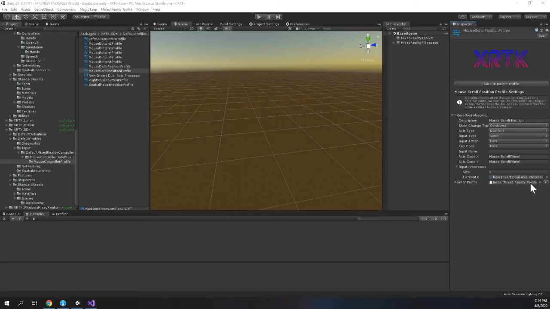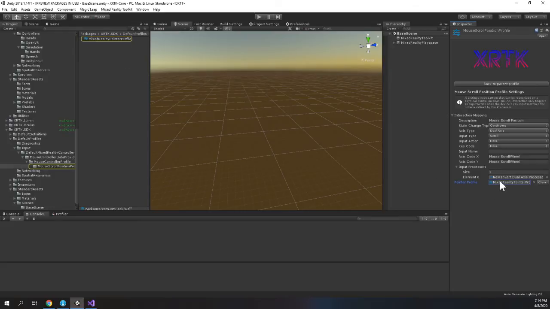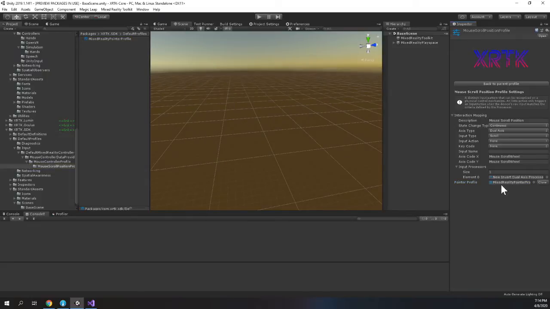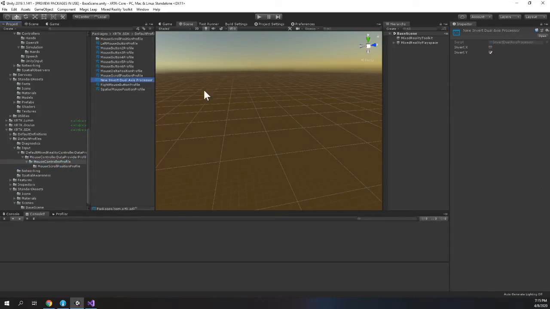So like even though we don't have a pointer profile, if I click this, it will go ahead and add one for us, which is nice, but do want to make sure that we are also giving people the opportunity to reuse these assets, because there's a lot of files that we're creating with this new approach, but we want to make sure we're reusing as much as we can, and that's really up to the developer, I think.